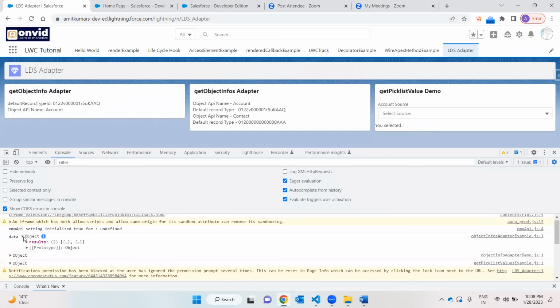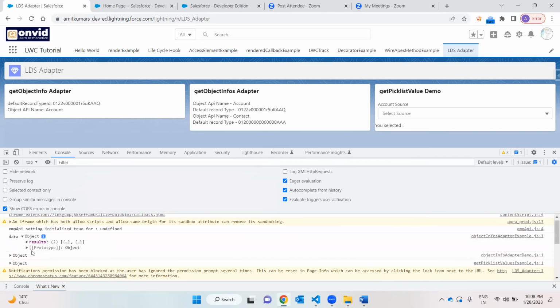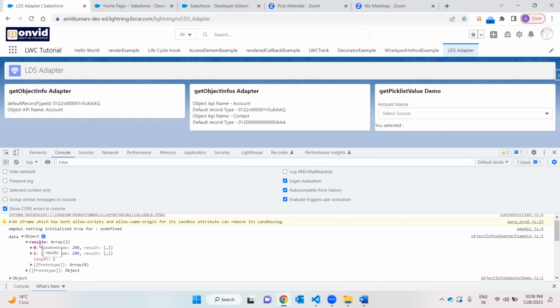Here you can see that this is what I have printed on the console, data. The response is coming as results. Whenever I store the data in multipleObjects, the JSON looks like this: a JSON attribute where the key is results, and results is storing an array.